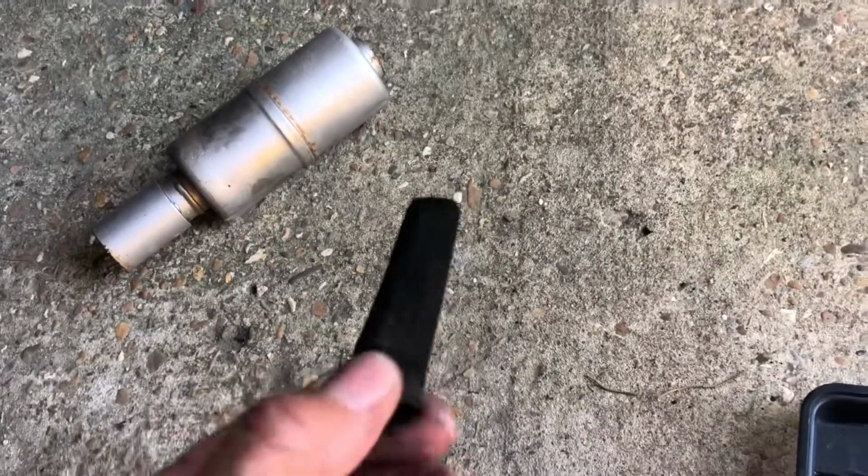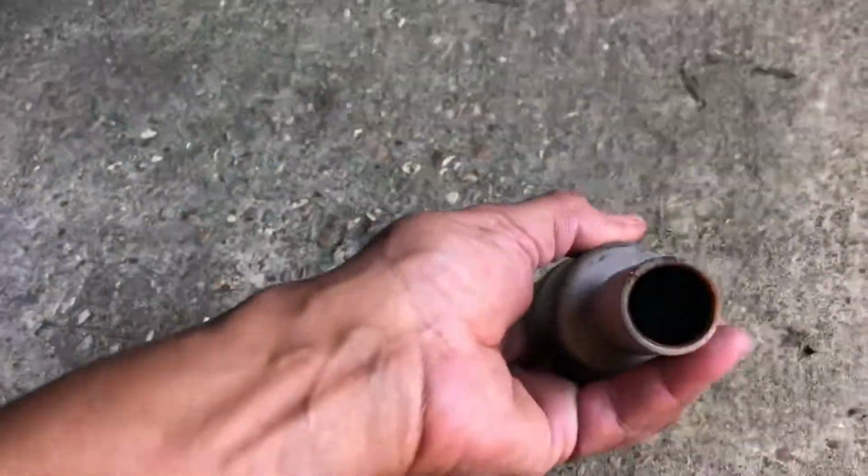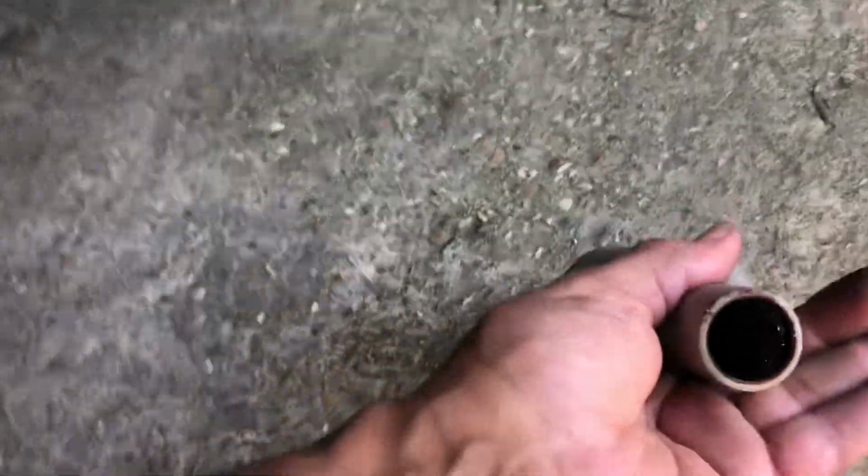That way, oh boy, it's kind of dirty. I mean, I can still see through it, but it's pretty dirty. So clean that. And there's also a silencer up in there that needs cleaning, if I can get it out of there. Come on, baby. There it comes.